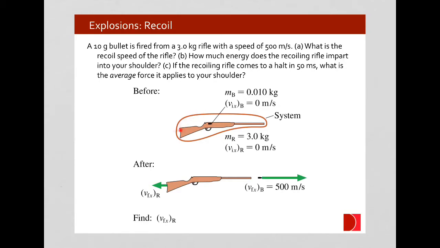In this situation, this is an explosion. You have a rifle and a bullet that are one system together. When the bullet is fired, the bullet flies out one way, and so the rifle will recoil in the opposite direction. Instead of thinking of the forces, the expanding gases push the bullet outwards, and they push the rifle backwards. Instead of considering the external force of either one, we treat it as one system together, and so those are internal forces, and then our momentum is conserved in this situation.